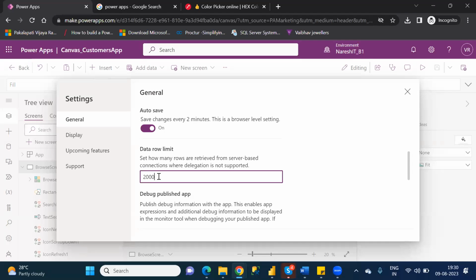Vijay, I have more data. Suppose, for example, 1 crore records are there. At that point of time, what can I do? That means at that point you don't want to connect with Excel. You connect with SQL Server. Understand or not? But if you are connecting with SQL Server, this is a cloud, right? Power Apps is a cloud. That's the reason, if you connect with SQL Server, a gateway is a must. 100% gateway is required.